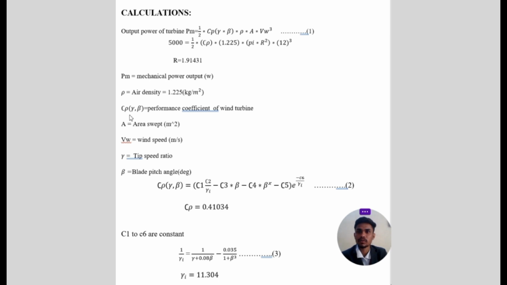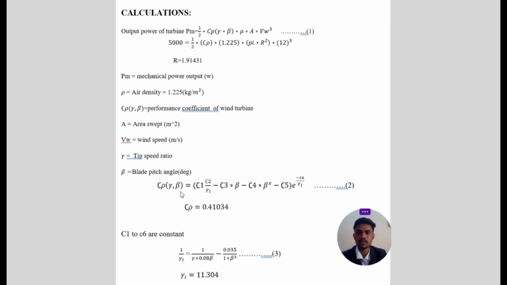Cp of gamma comma beta is the performance coefficient of the wind turbine. A is the area swept in meter square. VW is the wind speed in meter per second. Gamma is the tip speed ratio. Beta is the blade pitch angle in degree. We need all these values for the remaining simulations.